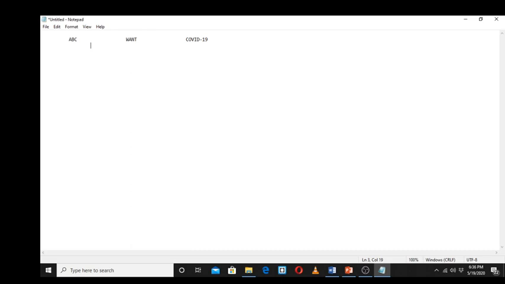So you tell your boss, boss, we have 3 methods on how to acquire this COVID-19 system. Number 1, we can buy ready-made software, a ready-made COVID-19 system. Or we can source it from other companies to develop it for us. Number 3, we can develop it ourselves, which is in-house development.